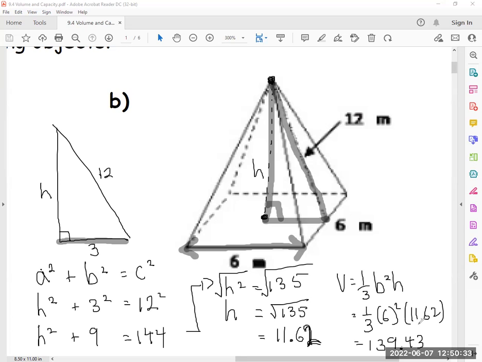The B value is 6. So this is B squared, it's 6 squared. And then the H value is just multiplying afterwards, so it's 11.62 multiplied afterwards. 1 over 3 times 36 times 11.62. And since this is in meters, this will be meters cubed.